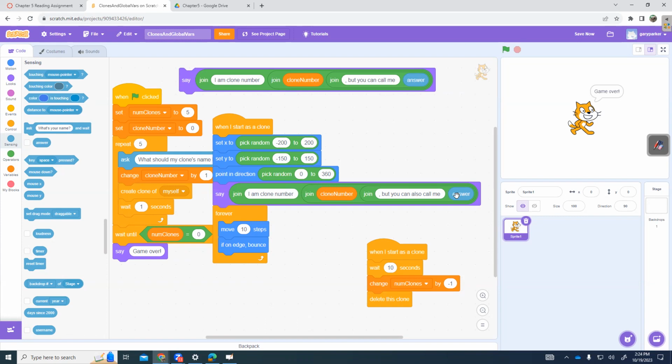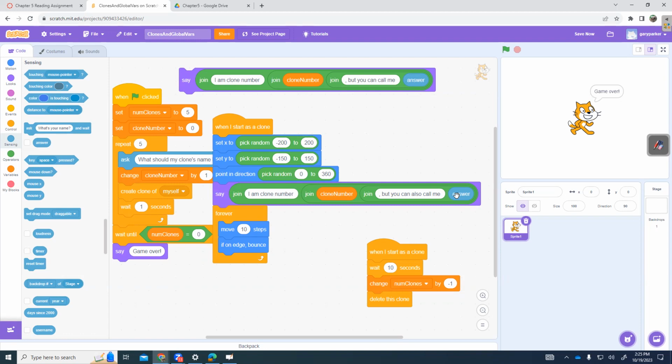Okay, so that would depend on whether answer is a global variable for all sprites or only for a specific sprite. And I haven't tested that out, so I'm not quite sure. If it's a global variable, which is what I'm thinking it probably is, that means 7 seconds later, if I ask sprite number 1 to say what its name is, and I told it its name was, say, Gary, it's going to now go to whatever the next name is accidentally. So that could be a problem. So that's where I would need another place to save the name. So either another variable or a list of names somewhere. Okay, and we'll get to list of names in a couple of weeks.